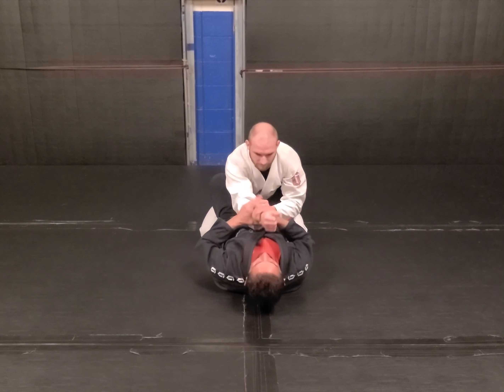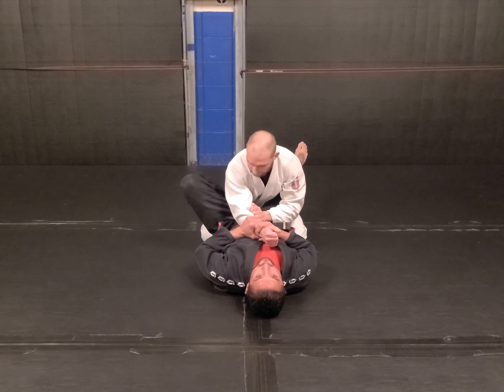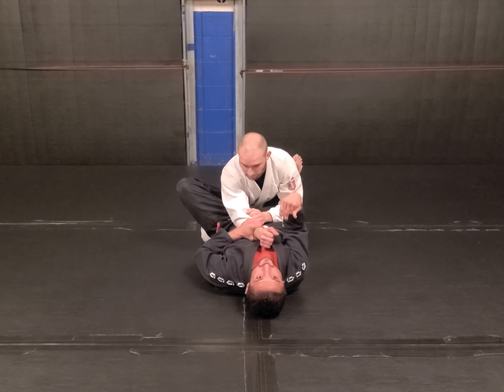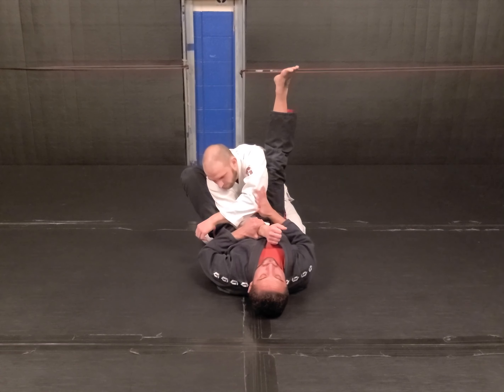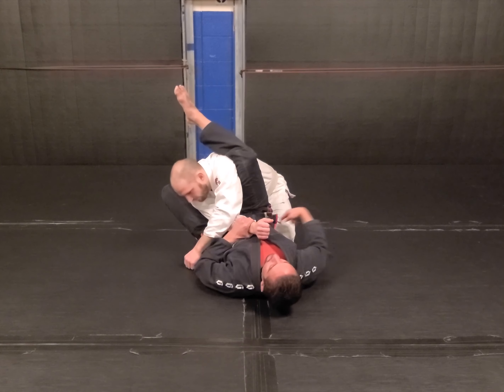One more time. When I bring this here, this helps break his posture. My foot in the hip stops him from standing up as easily. If he does stand up, then I have him hinged with more options from there. This pinch here doesn't allow that elbow to retract. This leg coming up doesn't allow this elbow to retract. Ride it down — my hips don't come out.